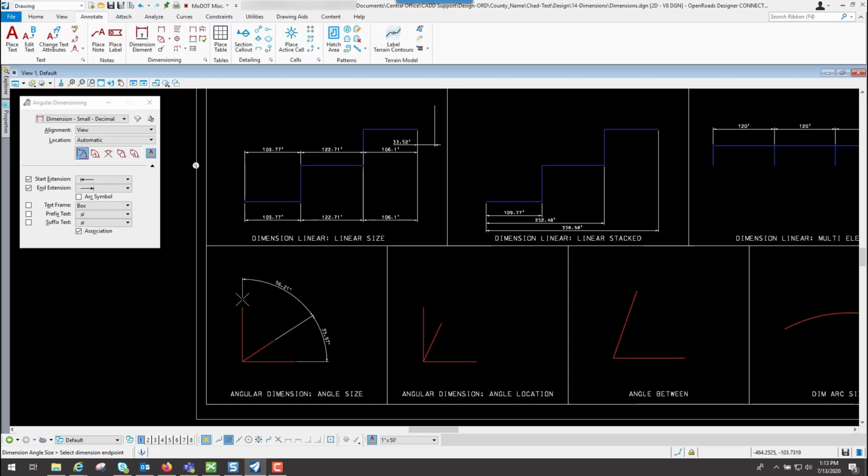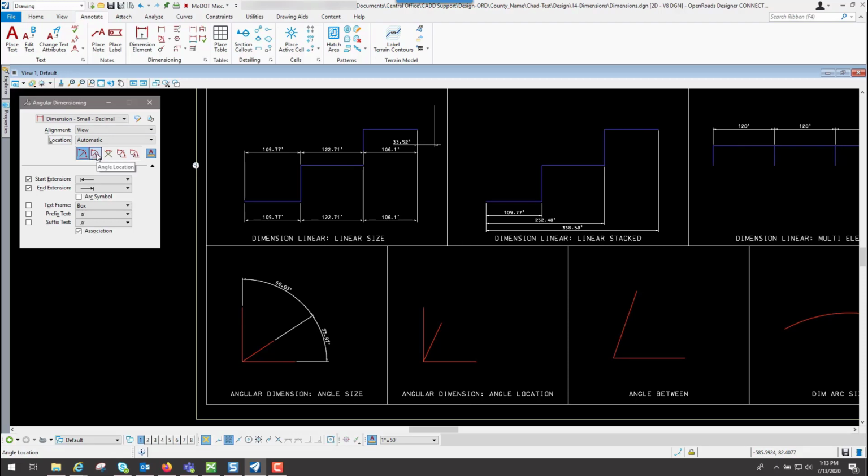And now if I keep going, I can go to another point, and it'll dimension off of this point right here to that next point that you want to go to. I could keep going if I wish, but that's basically how the tool works. So now if I'm done with it, I'll just right click to reset it, and now I have the angle between this right here and also the angle between this right here as a dimension. So that's using this first one that says angle size inside of the angular dimensioning tool.